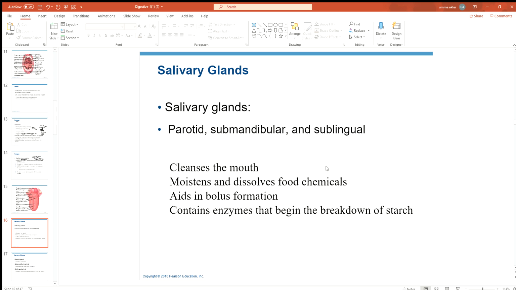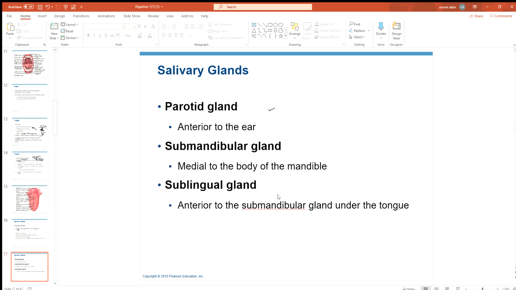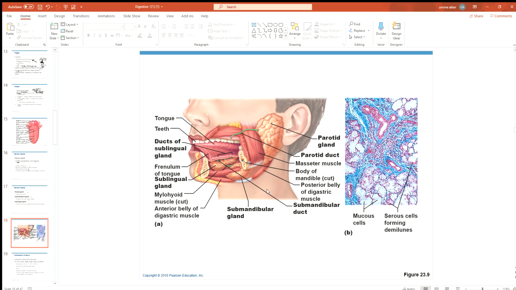Salivary glands I have already mentioned. The largest is the parotid. There are two parotids in front of the ear, just a little bit below in front, and under the mandible, under the tongue. I already mentioned the functions of the saliva at the very beginning. Three types of salivary glands. Location. This is the parotid, the largest one in front of the ear, and you see from the gland a tube that goes to the oral cavity or mouth to take the saliva from the gland to the oral cavity, and these are called ducts. So this is a duct, salivary duct, and from sublingual you see the ducts. I showed you the opening for these ducts before, and this is submandibular. This is the duct for submandibular.